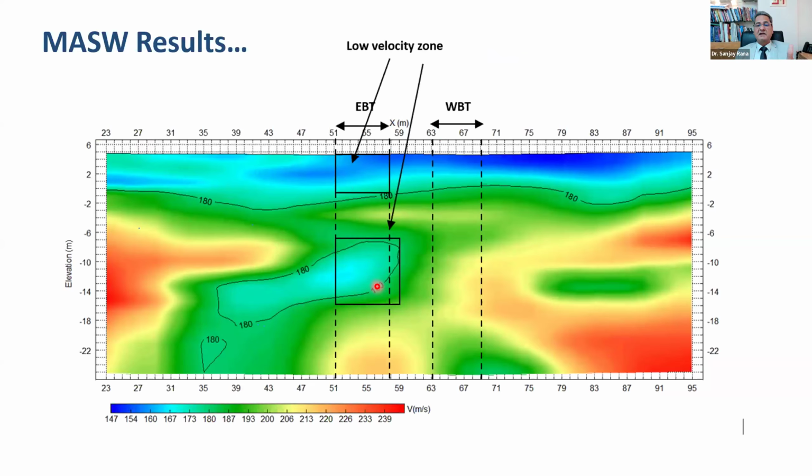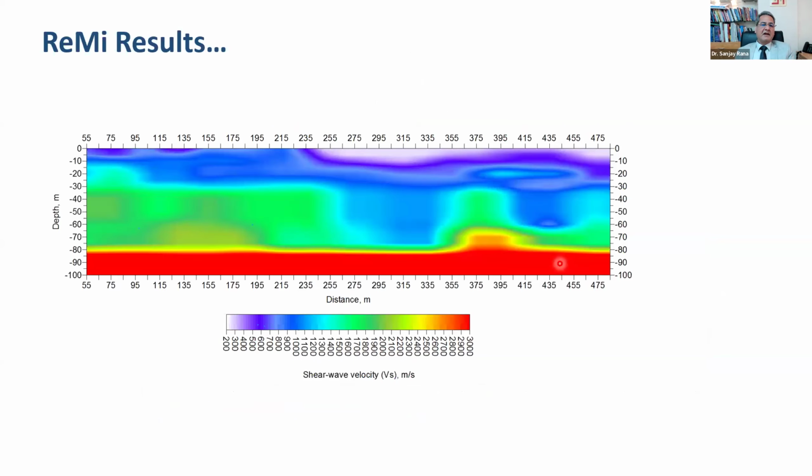This is a tunnel project. This is a built up tunnel. There was some subsidence taking place on the top, and it was desired to know where it is taking place from so that the area can be treated. And these zones were detected. Number of zones. I've just kept one or two examples in this presentation. This is refraction microtremor. Again, you can see this is a bedrock at 80 meters depth, and these are the low velocity zones on these areas.